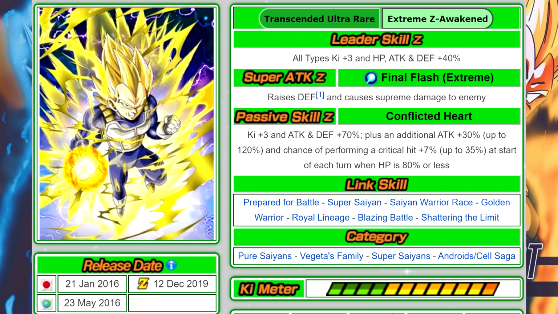Vegeta's links are Prepared for Battle, Super Saiyan, Saiyan Warrior Race, Golden Warrior, Royal Lineage, Blazing Battle, and Shattering the Limit. So he does have good links for how old he is. A lot of these Saiyan units are like that, right? The only thing that's a little weird is Blazing Battle, but if you got EZA Goten on the team, you can activate that or something like that.